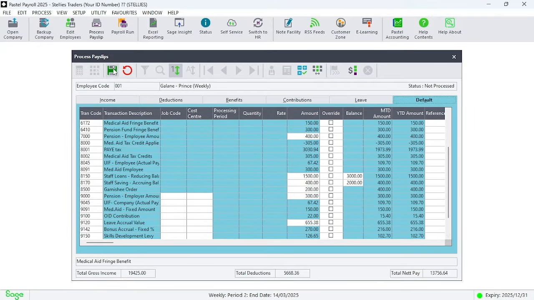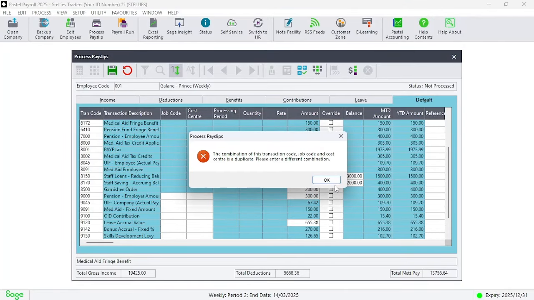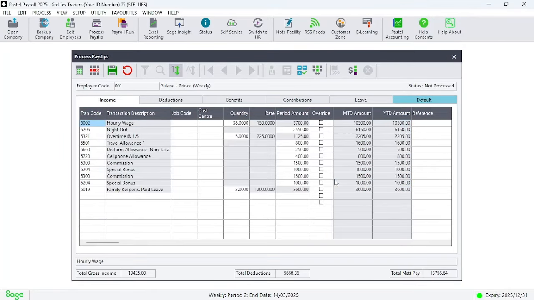All I need to do is save the combination of the codes. Okay, let's see what we're talking about. 5002, we've got a combo here now. This is one of those schleps that we can experience. Can you see all these codes on my app have been duplicated, so I have to remove them, unfortunately. So I'm going to delete this one here. I went to special bonus 5204, because you can see a special bonus there. Let me delete that. It was duplicated.